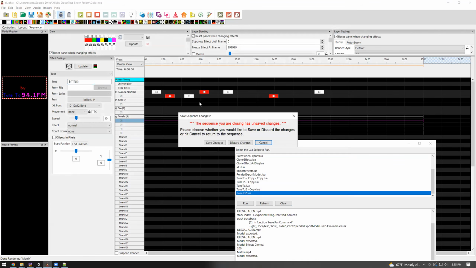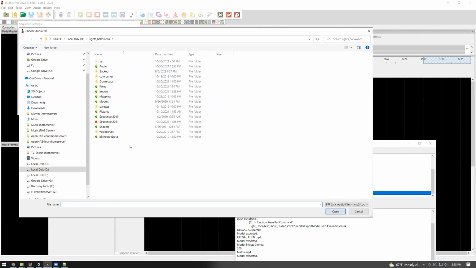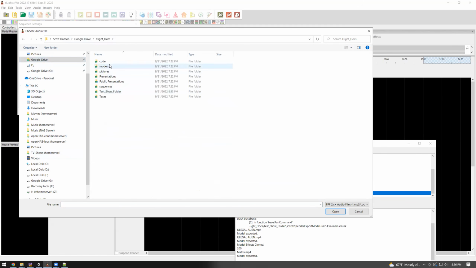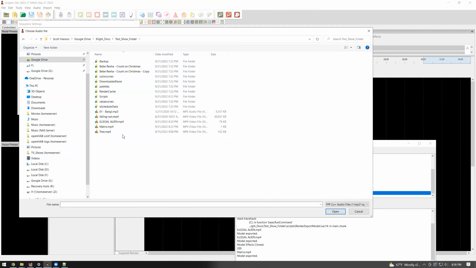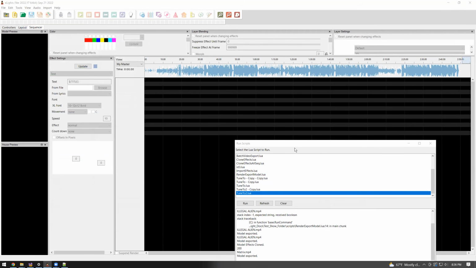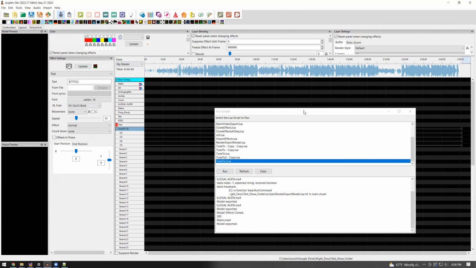let's just do a new sequence. So let's say I just purchased a tune2 sign from Mr. EFL and need to go to all my sequences and put that in. I could use a Lua script to add those effects in every sequence. Yeah, so what you can do here is just run this.